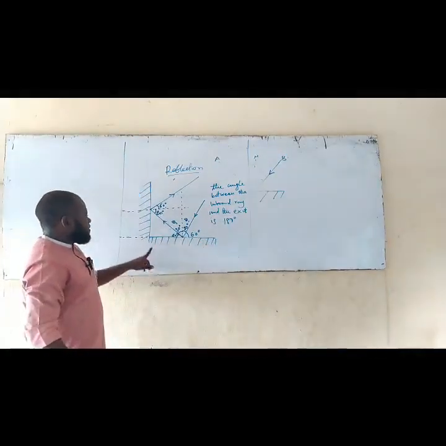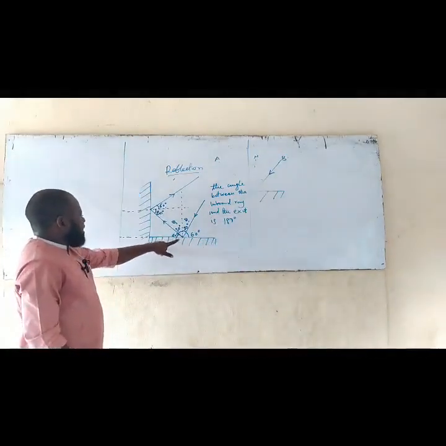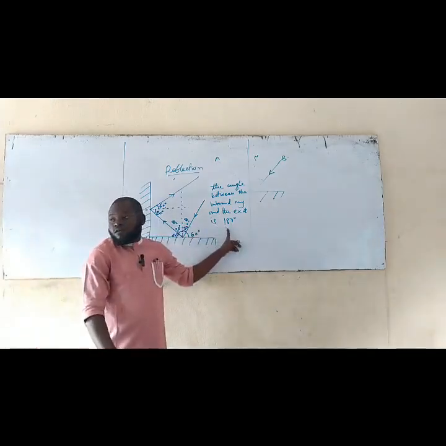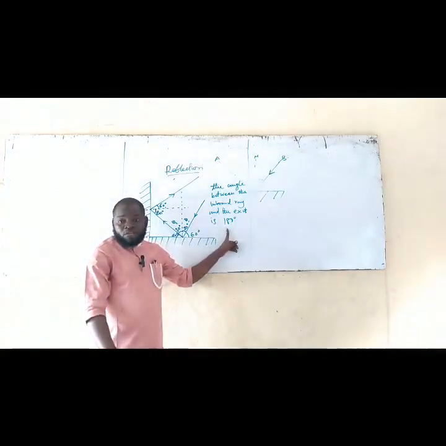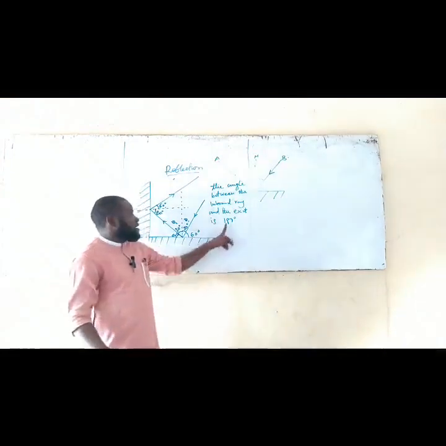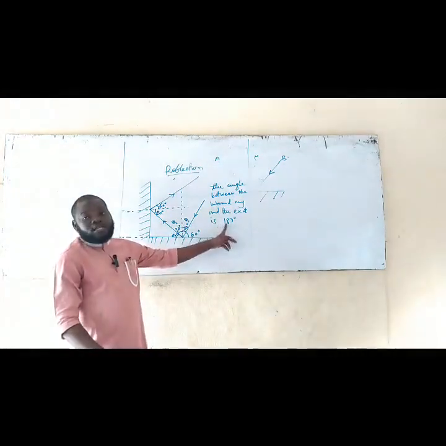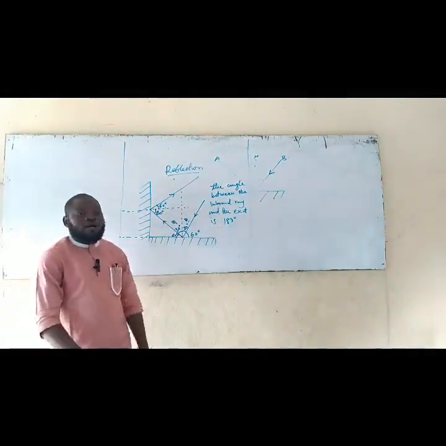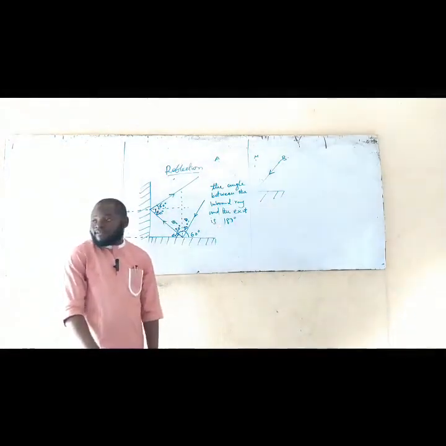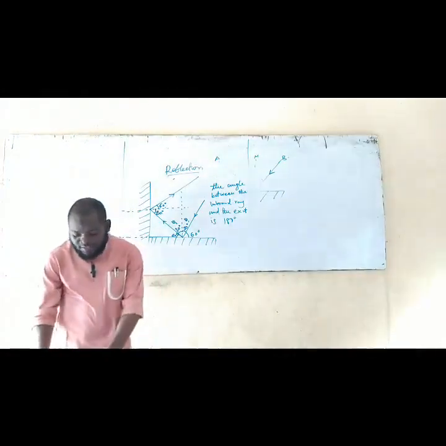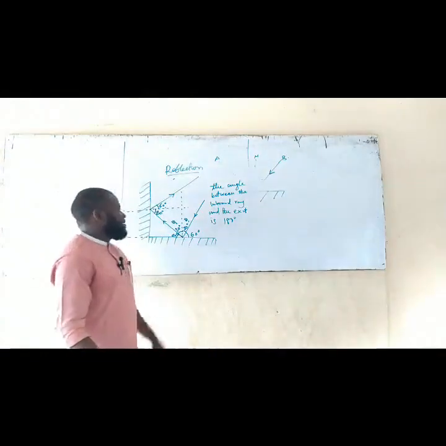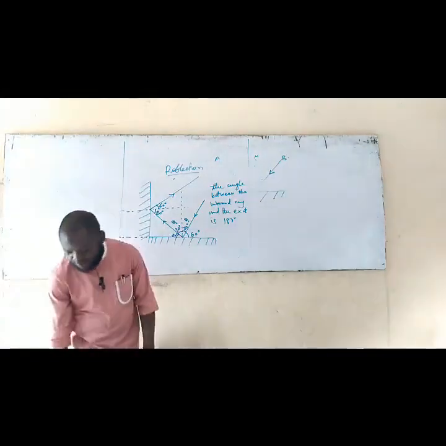Because these lines are parallel, you can as well say it is 0 degrees. You don't want to be mathematical. Are you getting this now? Because they are parallel, you can as well say what? It is 0 degrees. But 180 degrees is fine, since that is what you calculate. Does it make sense like that? Okay, so I think that example is quite simple. So let's look at the one that is kind of complex a bit under this corner reflector.